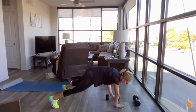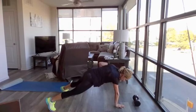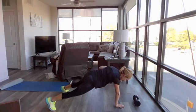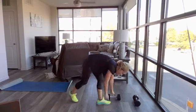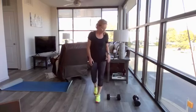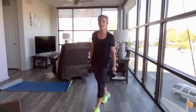In 4, 3, 2, let's go. 10, 9, 8, 7, 6, 5, 4, 3, 2, and 1. You should have felt your obliques turn on, trying to keep those hips square, yeah? All right. You know the drill.